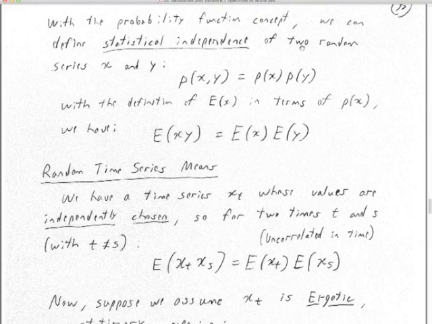With this probability function concept, another thing we can do is define the statistical independence of two random series x and y — purely random series with no deterministic component. If they had the same deterministic component, they should have no statistical independence; they should be pretty strongly correlated. This is also a test to determine whether your series are not only independent, but each random. You won't get as much statistical independence if they've got deterministic components.